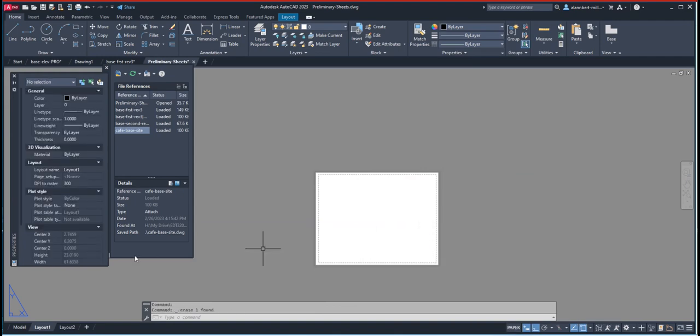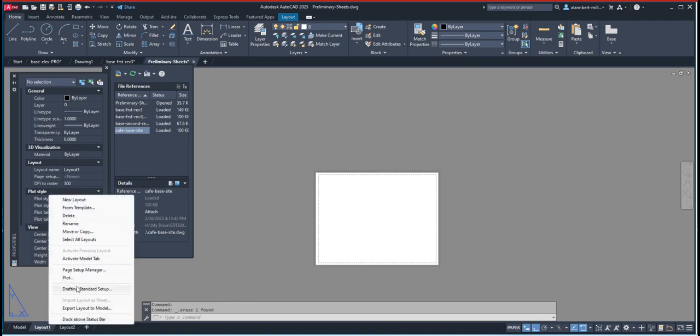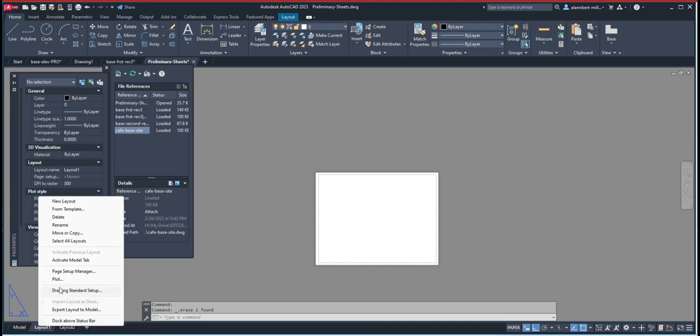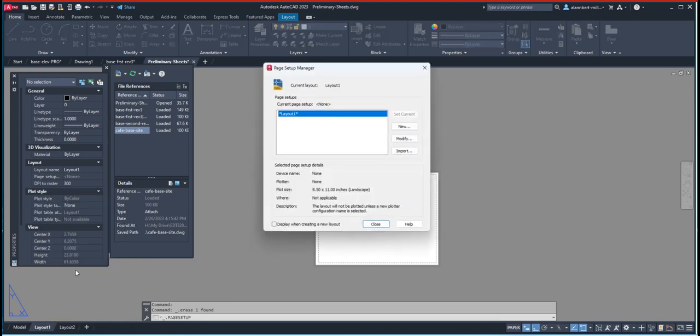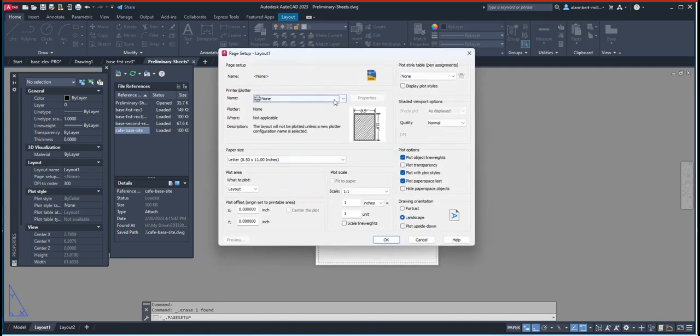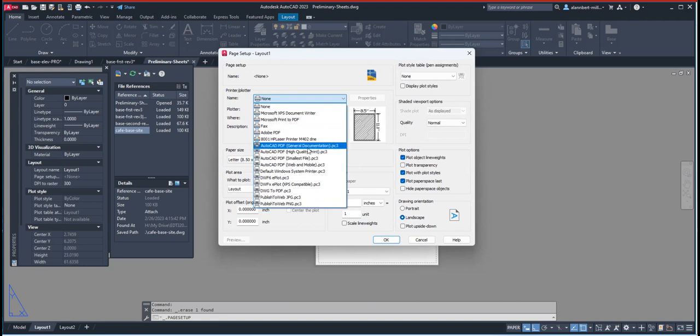Okay, and let us first change the paper to 36 by 24. So we're going to right click on the layout, and do a page setup manager, and we're going to modify, and we are going to select our AutoCAD PDF.